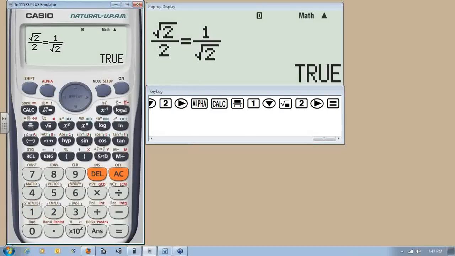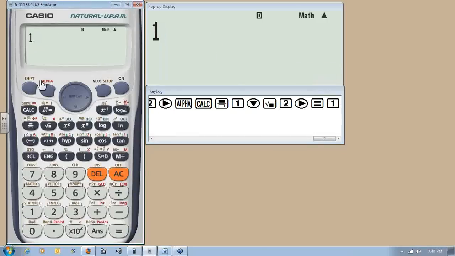It'll do inequalities as well. So if you take, is 1 bigger than or less than negative 2? Now in order to do that, I need to find where it is, and I'm going to find this key for verify. So these buttons above the numbers 1 through 6 have these square brackets around them, which mean you have to be in that mode in order to use that button.